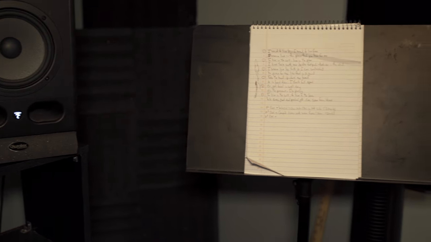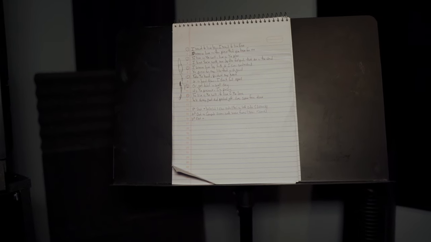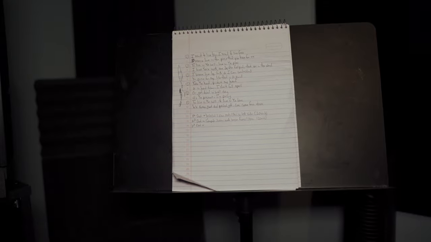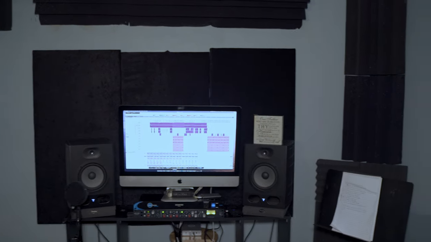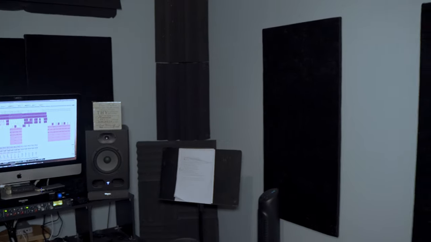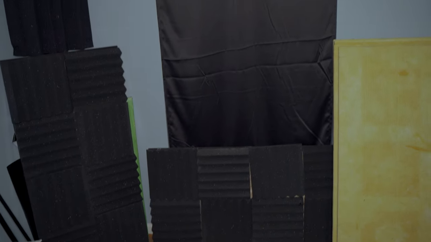Here we have a music stand that holds my lyrical notebooks, so I can look at it as I am recording my hip-hop, spoken word, and podcast. If there is anything that you should focus on in your home studio, it is acoustic treatment. I have 2 sets of acoustic panels on my wall. These are custom built, some bass traps. The second set of acoustic panels are made out of acoustic foam that I glued to some board.